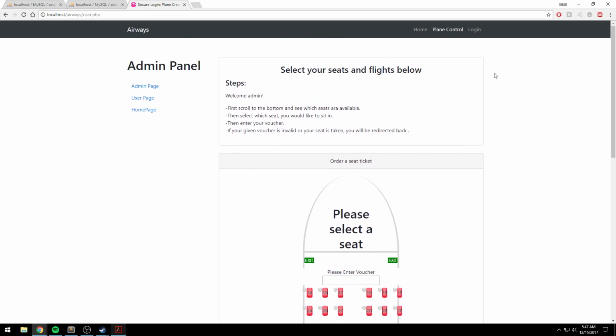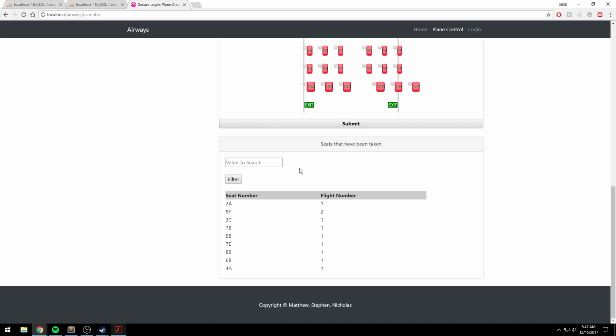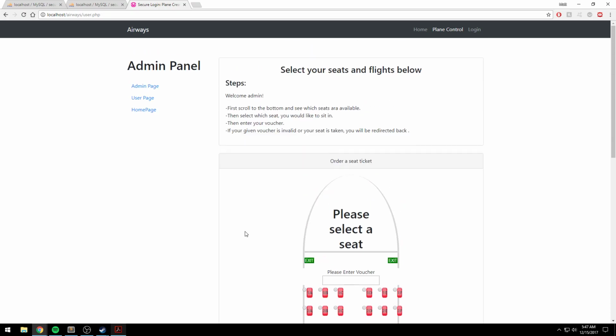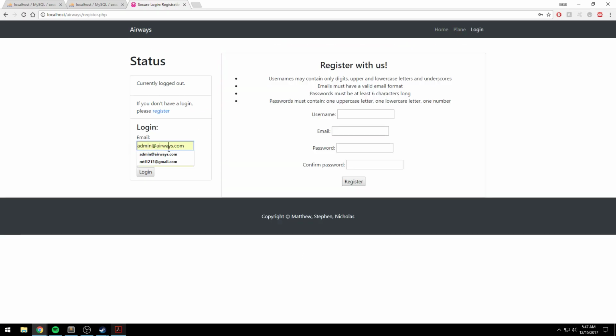And up here, these are the steps you'll follow, like if it's your first time using it. So we just went through the plane. We were able to book the seat. And so yeah, this is the bread and butter of how to book a flight for our website. So I can go to the home page. Let's log out. Let's log in with that account I created earlier using my school email. Hopefully I remember the password.